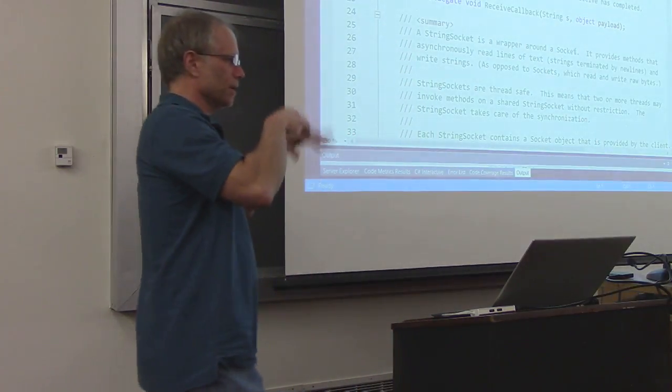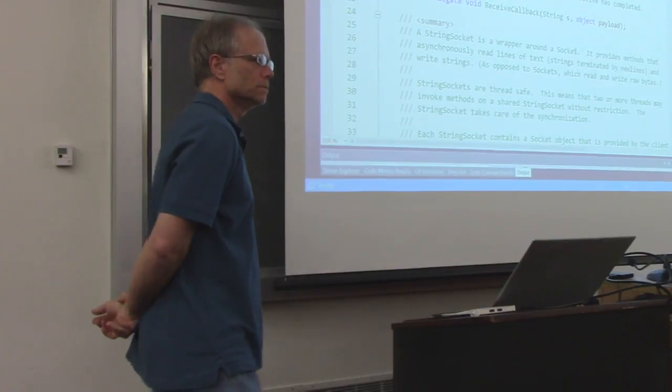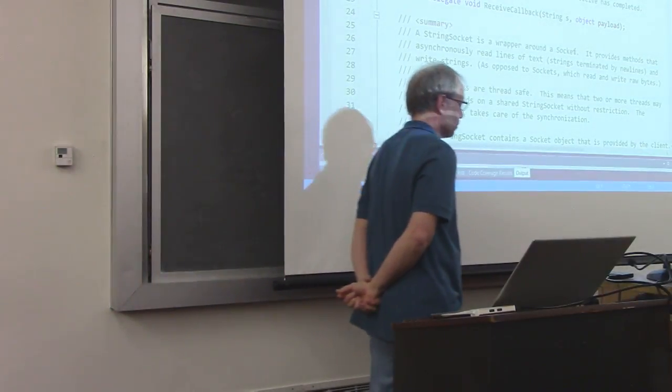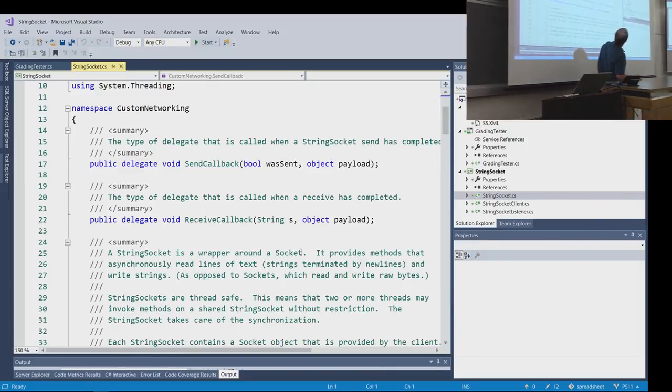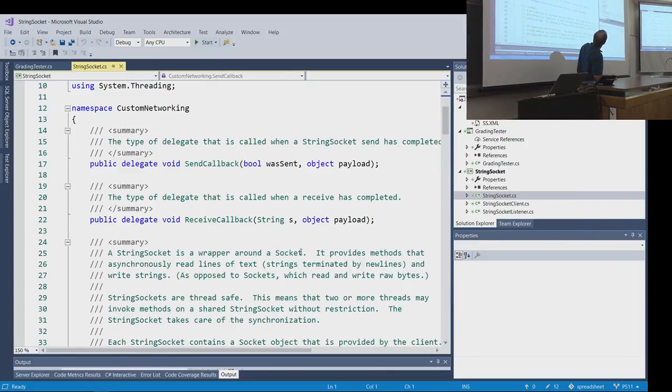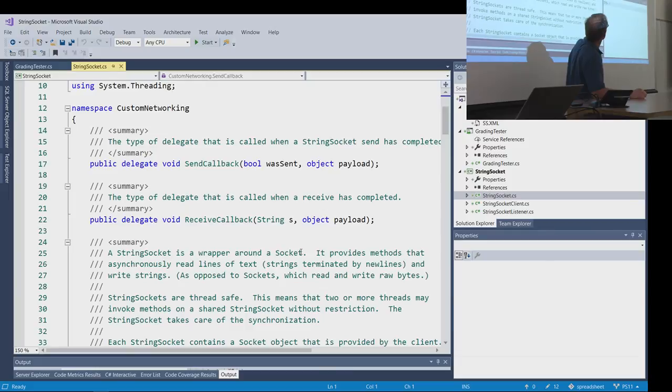Okay, so this isn't pushed yet, but this is going to be the PS11 branch that you'll be working on. And I'm going to talk through what I'm giving you. I'm giving you two solution items. I'm giving you a DLL called SS, and an XML file called SS that just contains the IntelliSense data.